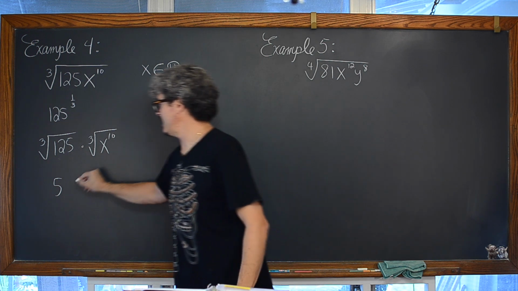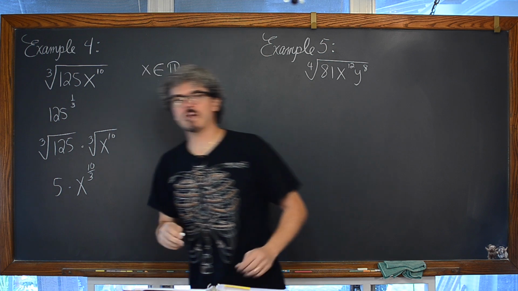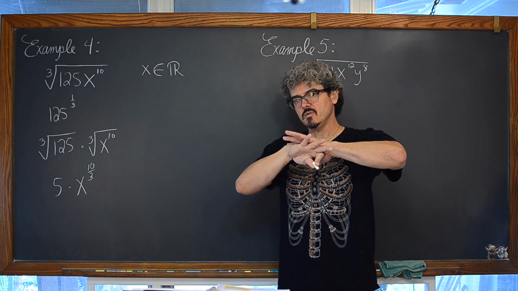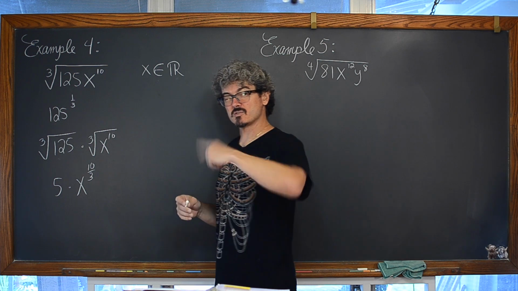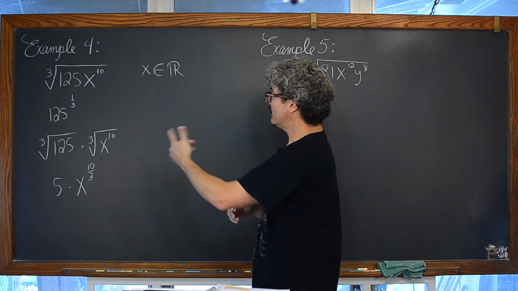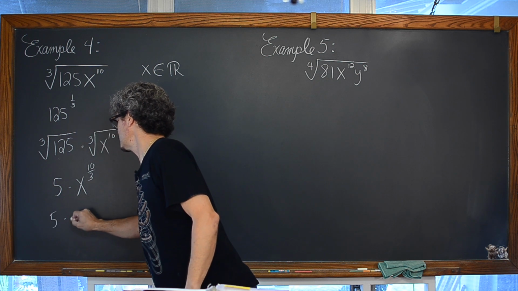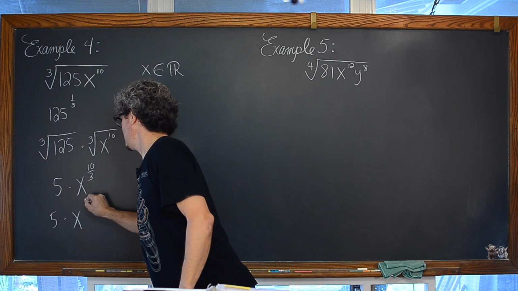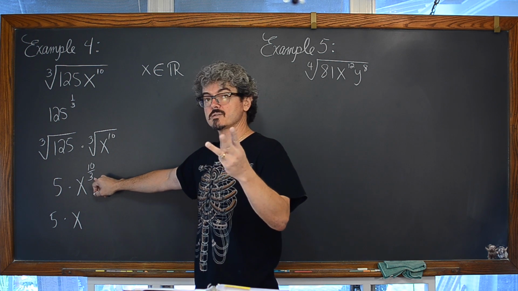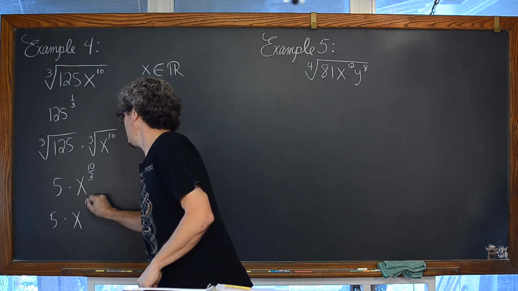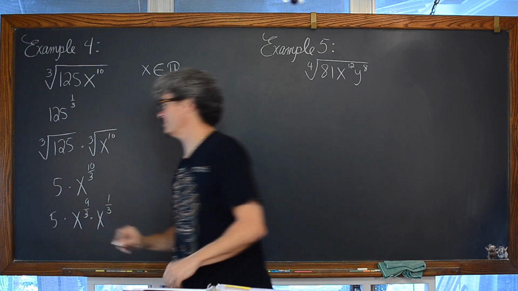So we're going to write this as 5 times x to the 10 over 3rd power. And I'm going to use more of the properties of exponents to simplify this, like I showed you in the second version that I did in blue on example number 1. I'm going to write this as 5 times x to the, now I'm looking for multiples of 3, so it divides out evenly, 3, 6, 9. So x to the 9 over 3 times x to the 1 over 3.